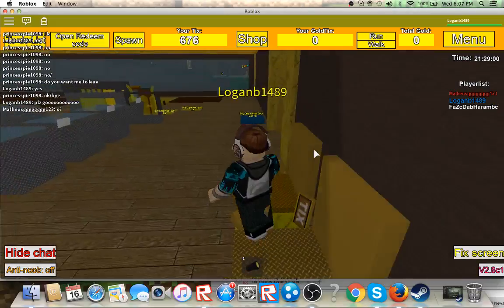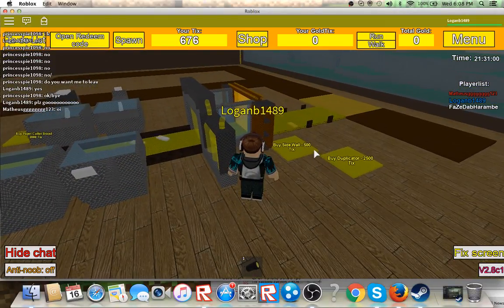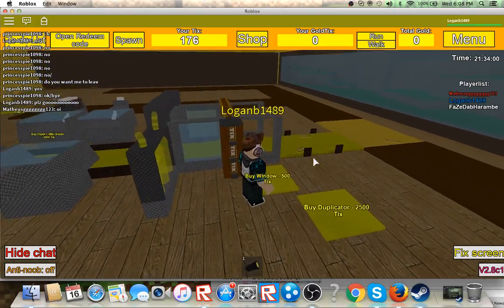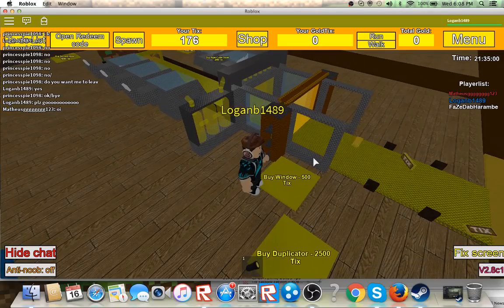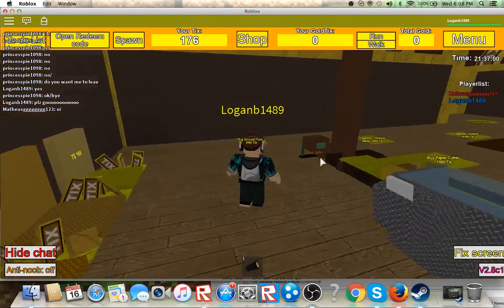Alright, so I don't know if buy sidewall ticks. I don't know. Oh no, that's buy sidewall 500. Okay. Let's just grab that. And get buy window. Done. Nice.